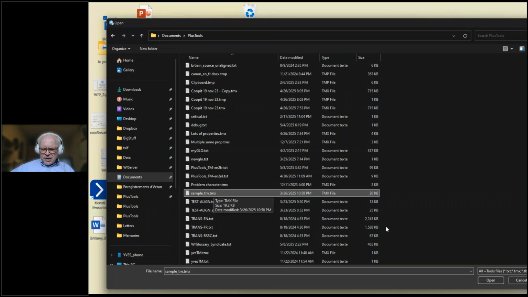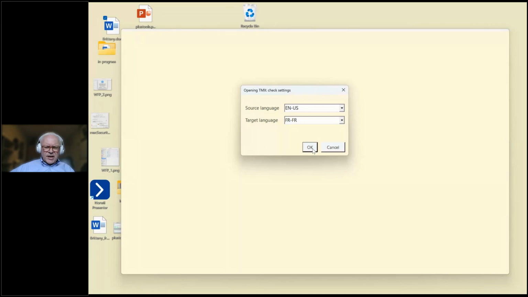Well, that's a TMX file. So when you open a TMX, it can have more than 2 languages. So you just choose if there are more than 2, or you can swap target and source.